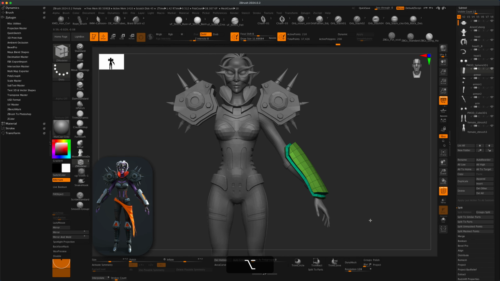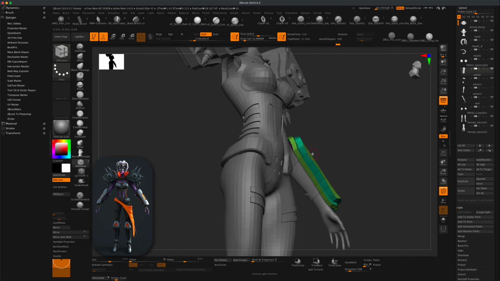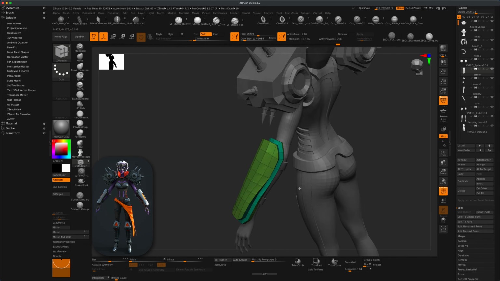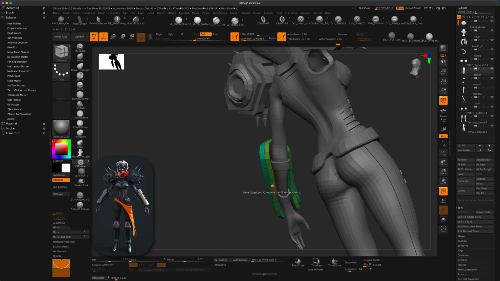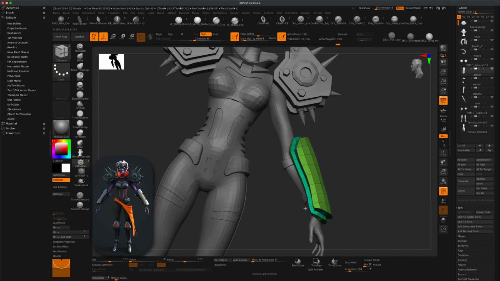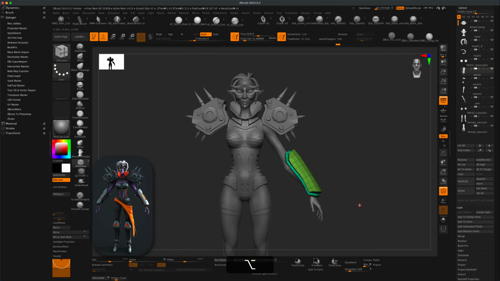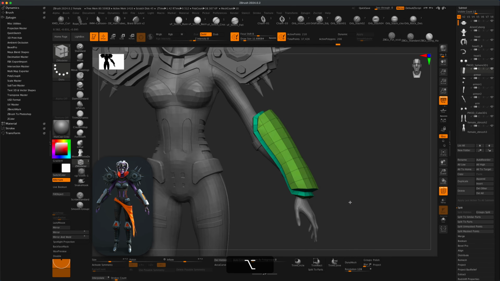But this is a really cool way to make things that fit perfectly on the arm, right? All of this is perfectly custom designed. You can see the way this is bending because it's made out of the arm, right? So it's going to have the same kind of flow, and that's really interesting. So at this point we can make more designs, right?